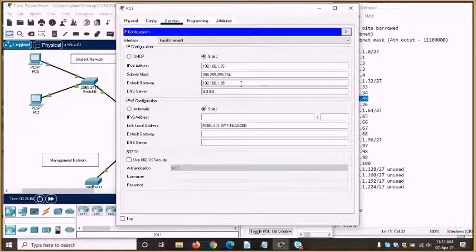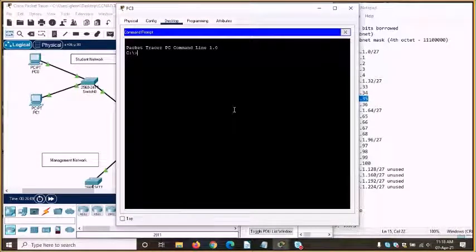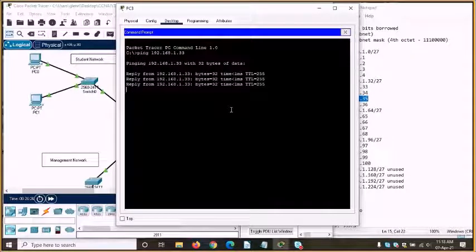Control V. And 33 is the router. All right, so let's try pinging first. Oh, another typo. Big surprise. 192.168.1.33 is the router. That's working nicely.